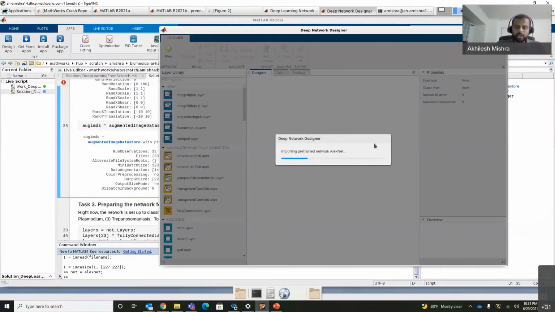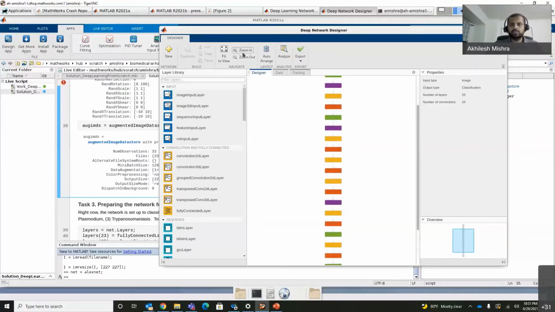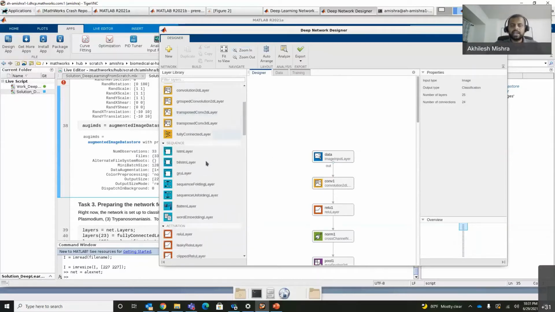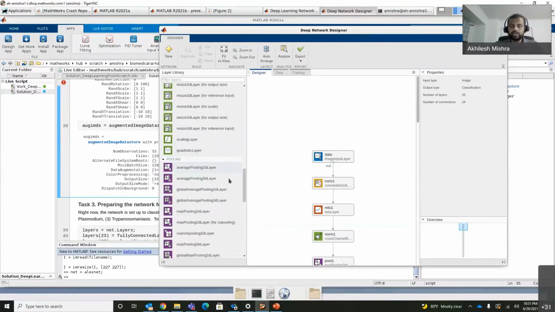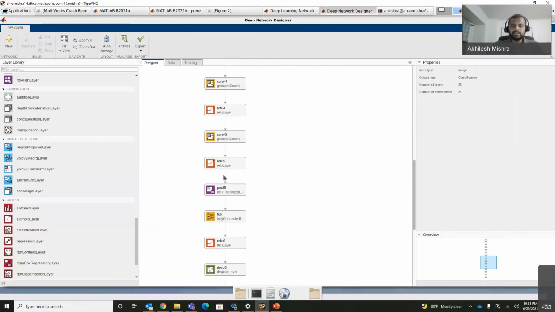And this GUI-based app allows us to interactively construct, remove layers, add layers, and change the network parameters, and then interactively, just on the app itself, perform the training and analysis of the network. So let me show you the transfer learning approach I'm going to do. This is my canvas. On the left side, I have all those layers library. I can drag and drop and put layers for deep learning. We'll see that it's got all the different layers. But this is my AlexNet network.